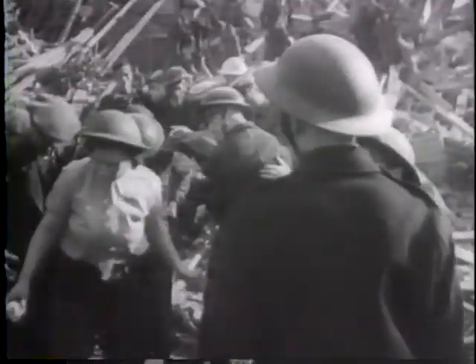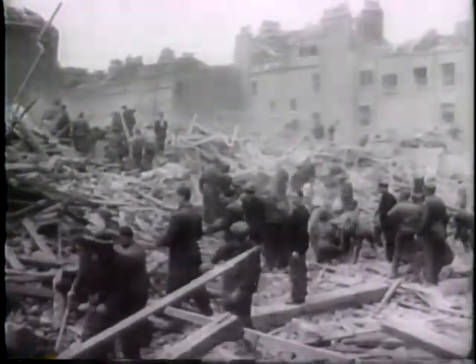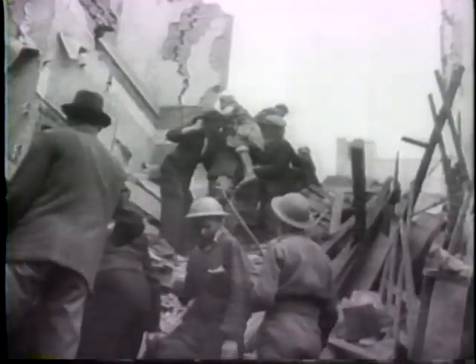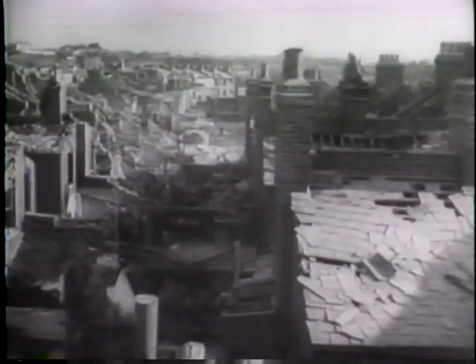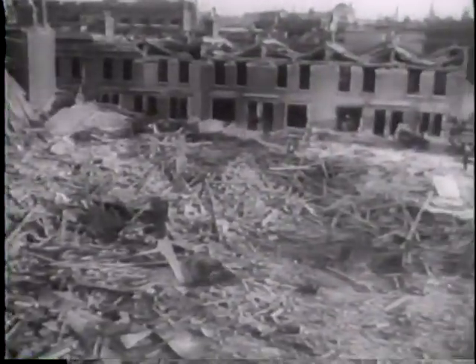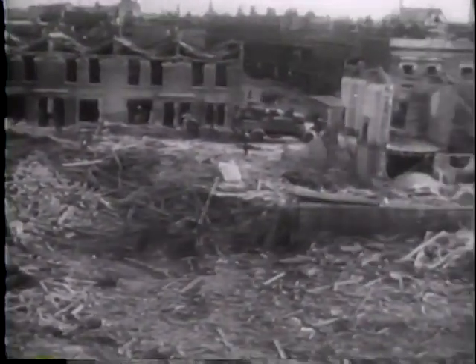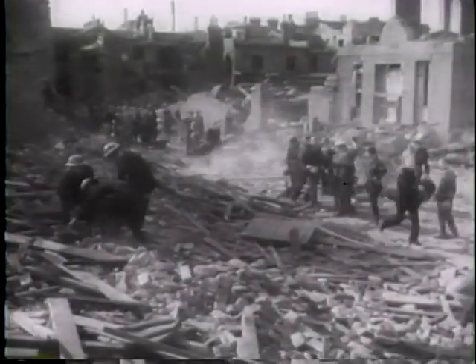The Allied operations in northwestern France have resulted not only in complete military victory on the field, but have put an end to Hitler's vengeance against civilians. For the second time during this war, mighty London has shown that she can take it. This was the weapon on which Germany had hung her hopes for victory. That hope has been shattered. As the battle on Germany's home soil begins, the Battle of London has ended.